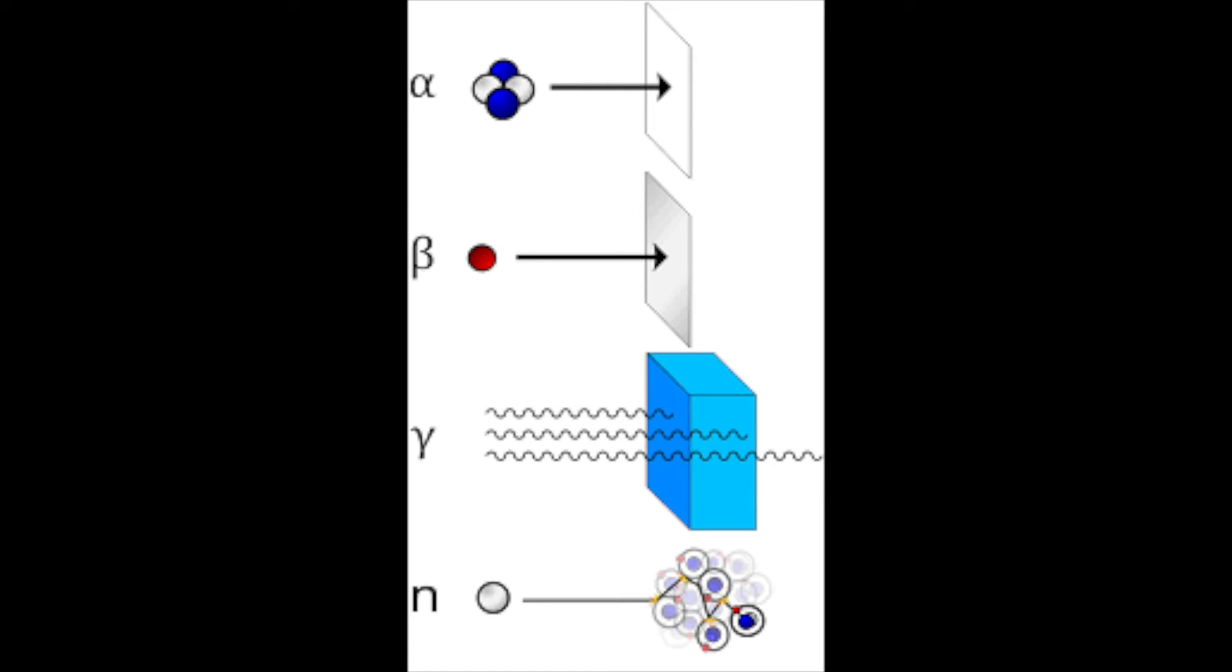So the next one which is in the middle of alpha and gamma is beta. Beta radiation is basically electrons. They move fast as they are small and they can sort of penetrate into materials before colliding and they are slightly ionizing. Whereas alpha cannot really penetrate into materials and gamma can really penetrate, then beta struggle but they don't struggle as much as alpha but they're not as good as gamma.